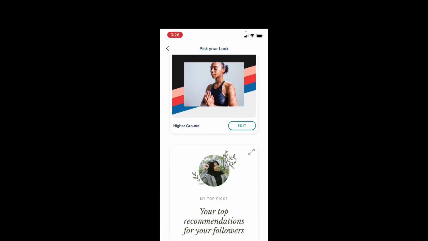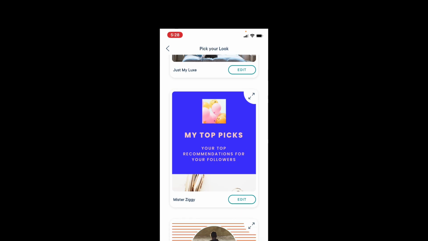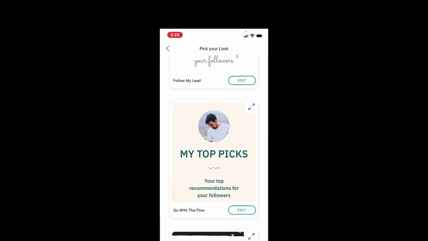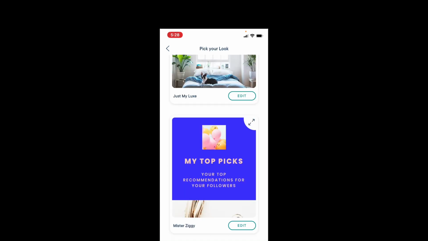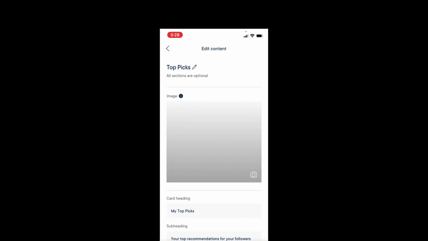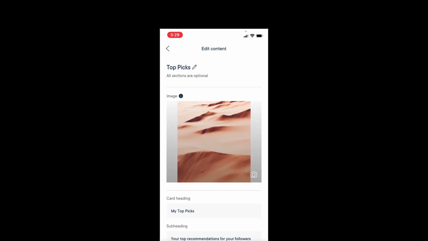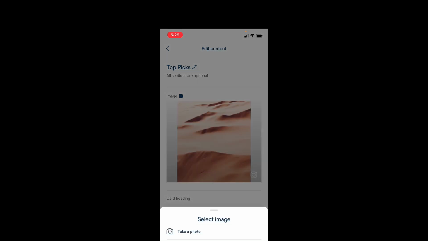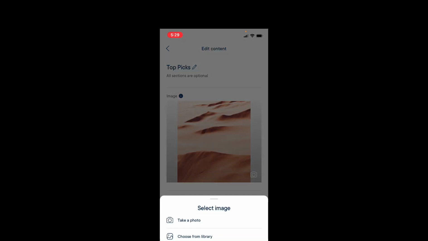You can see there are too many themes for your website. Suppose I'm selecting the first one. Let's say I'm selecting this one. So you can change the photo.